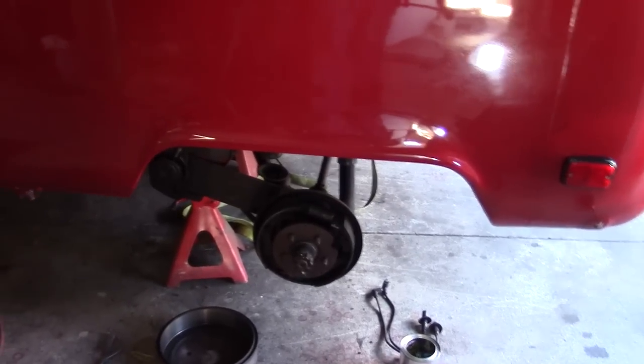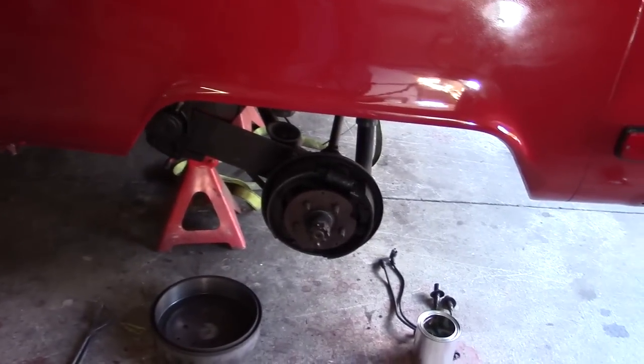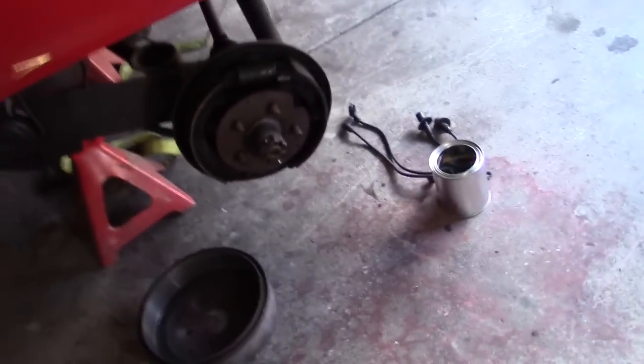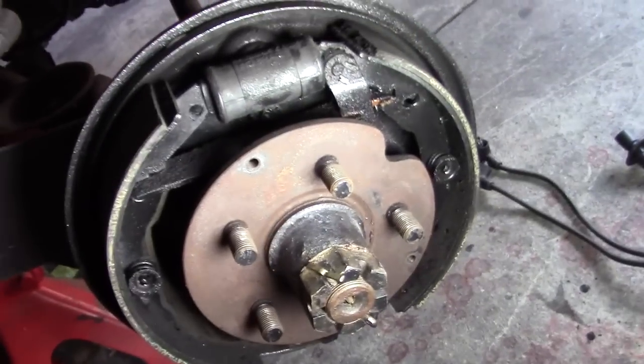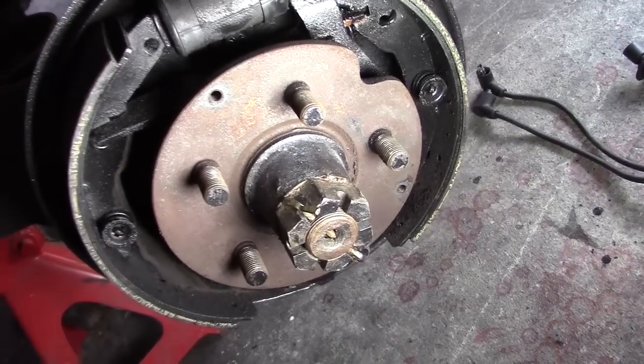Okay, back on the bus this morning. I finished taking some stuff apart, and I think we've got everything now. So I have the light here. Get the light on the situation. Here's the driver's side brakes. Looks like somebody went in there and sprayed everything with a black spray bomb.